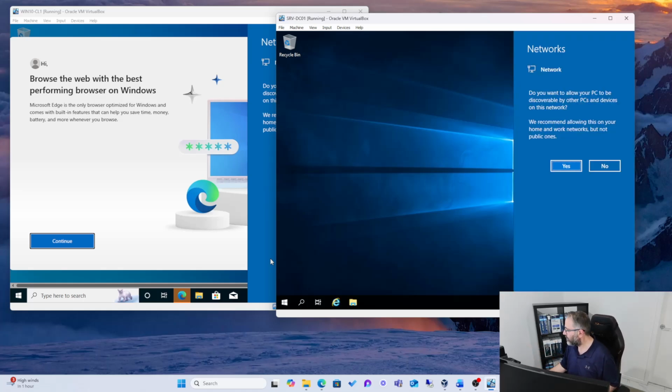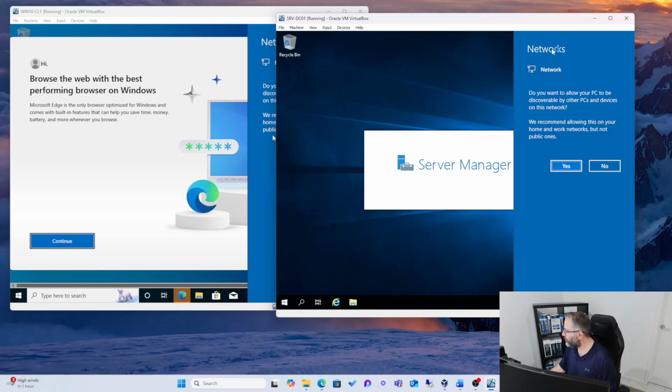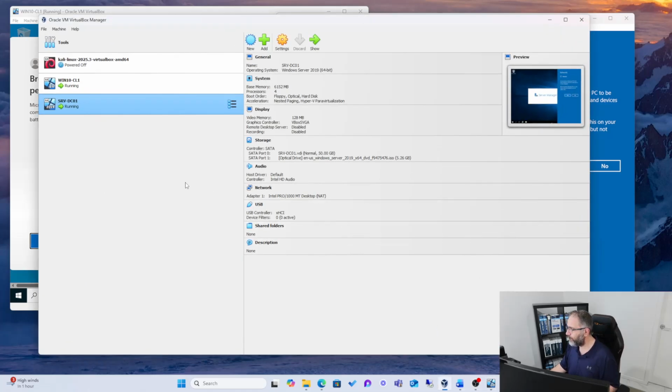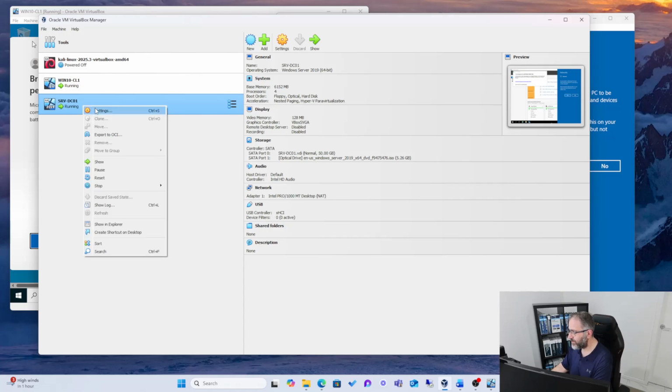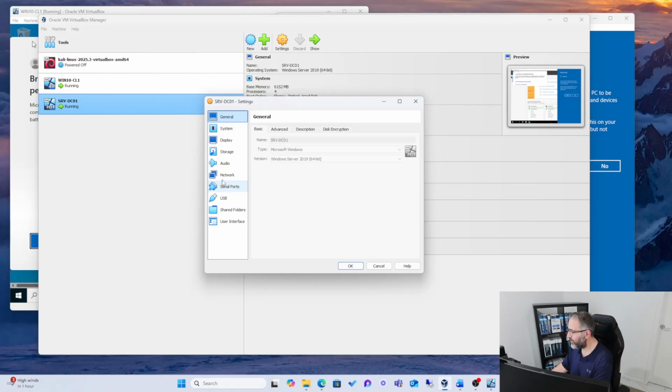So now this is looking good. Before I do that, I want to show you something really quickly in VirtualBox. There's different types of networks. You can have a NAT network, or you can have a private network. Let me show you how to find out what network you're on for these virtual machines. You right click and you go to settings. It will tell you under the network that it's under NAT.